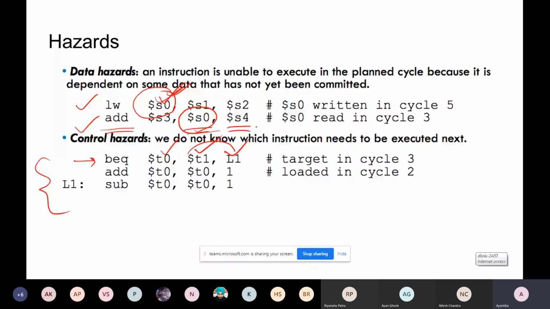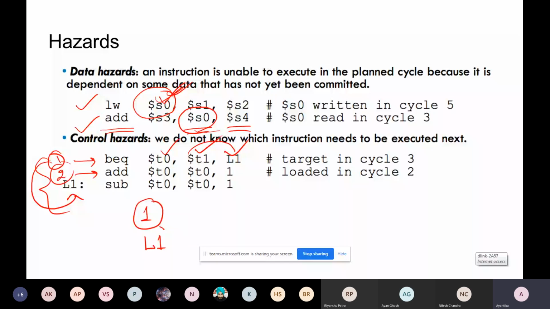If not, your immediate next instruction is this add, that is your instruction 1 and instruction 2, if no branching is taking place. If branching is taking place, you have to jump from 1 to 3. That means your instruction sequence will be 1, then the next instruction will be L1.